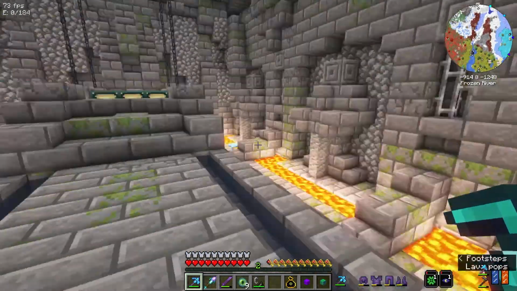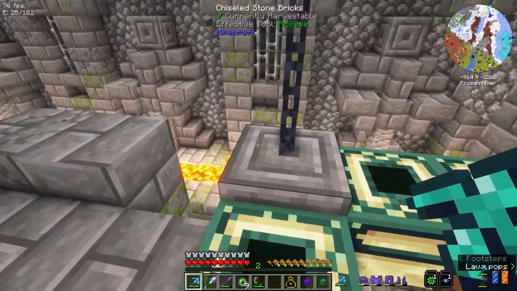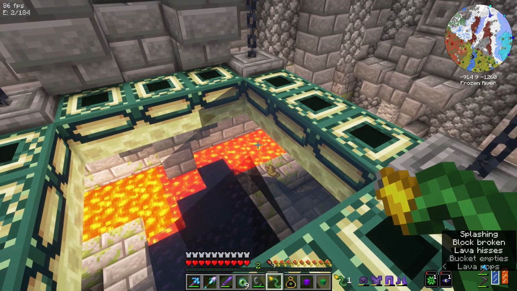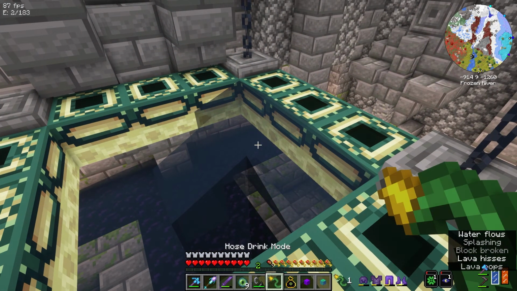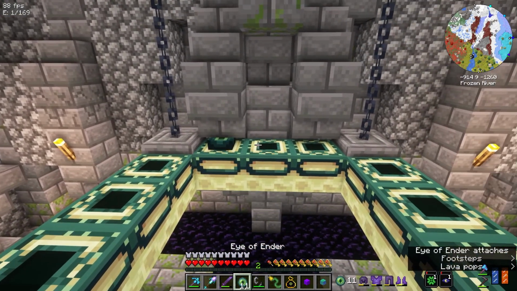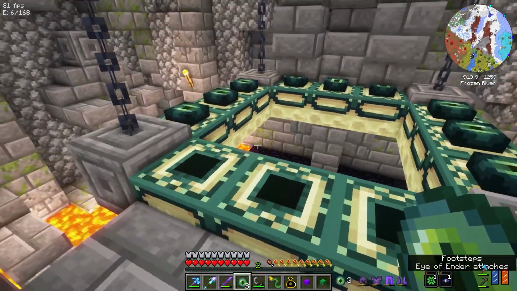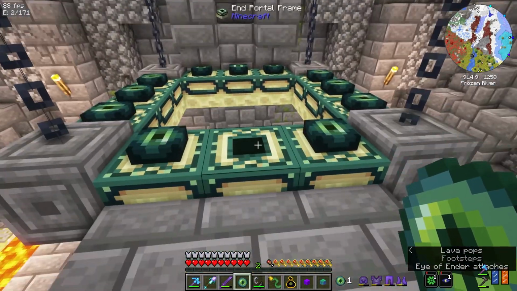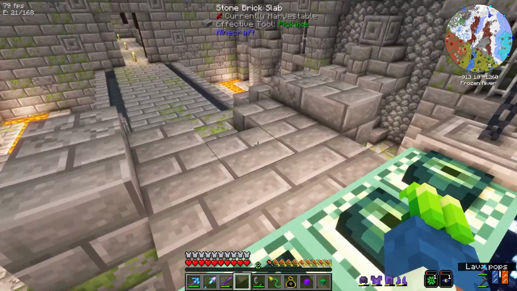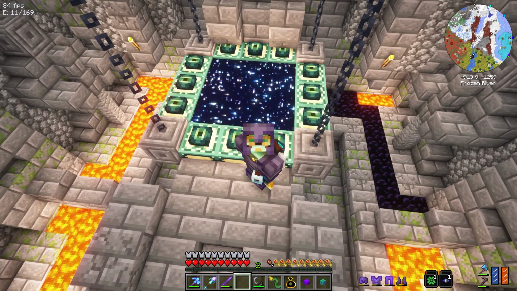Wow, this is a pretty cool place. We've got lava underneath, which I'm not a big fan of. Just in case we fall down, you know? And then I believe this will give us the portal, right? Yeah, I mean, I've seen this happen before. Wow. Wow, gotta get a screenshot for my mum.